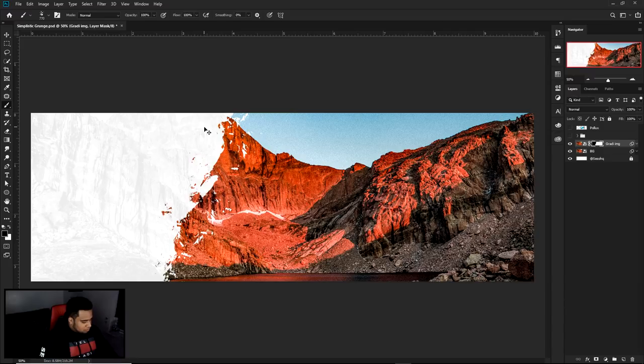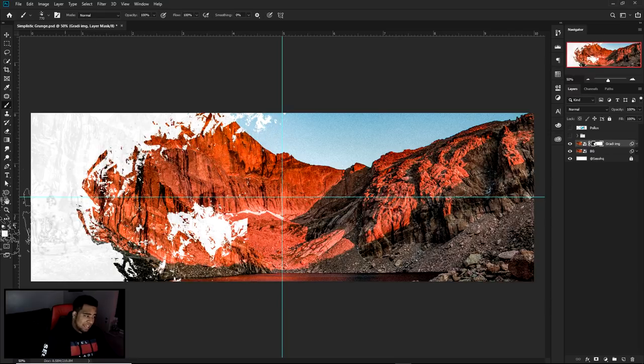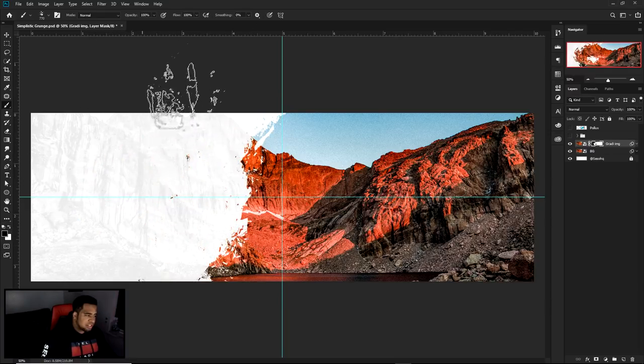I'm gonna find the middle — I already have rulers preset. If you guys don't know how to put rulers in, press Ctrl+R on your keyboard and it brings up these rulers on the left and the top. Basically just take the left-hand side, drag it, and where you feel the middle is — you'll feel this little snap. Right there is saying 'hey, that's the middle.' So I'm taking my black brush. When you use the black brush on a layer mask it actually erases. If you turn it to white, you fill it back in. So just take the black brush and go with it to get this nice little line.